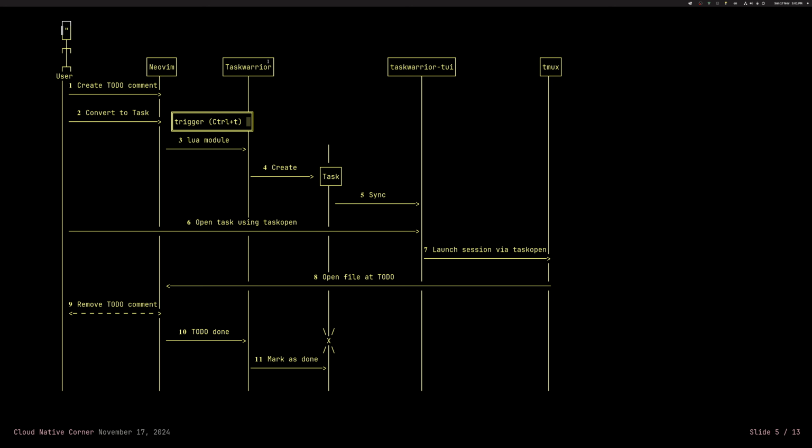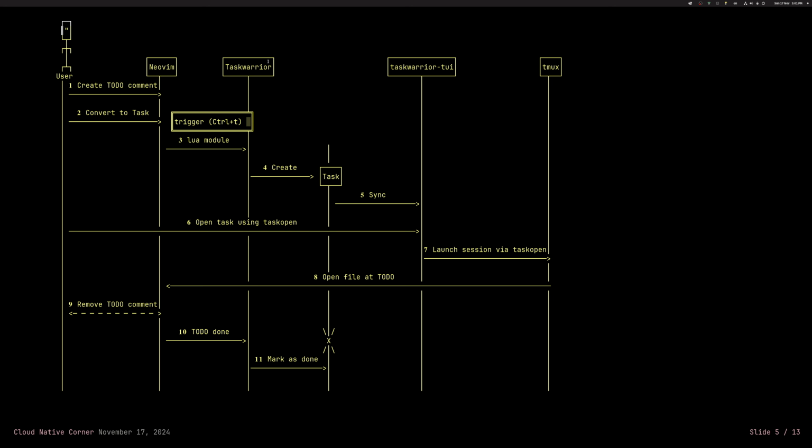So that's how those two things are bound together. When I'm opening this, to make it a little bit more manageable and nicer, I am launching a dedicated tmux session that holds the file that I'm working with. I can work with the file, if it's code, I can run LSP, I can do whatever I need to do there and work with a normal flow.